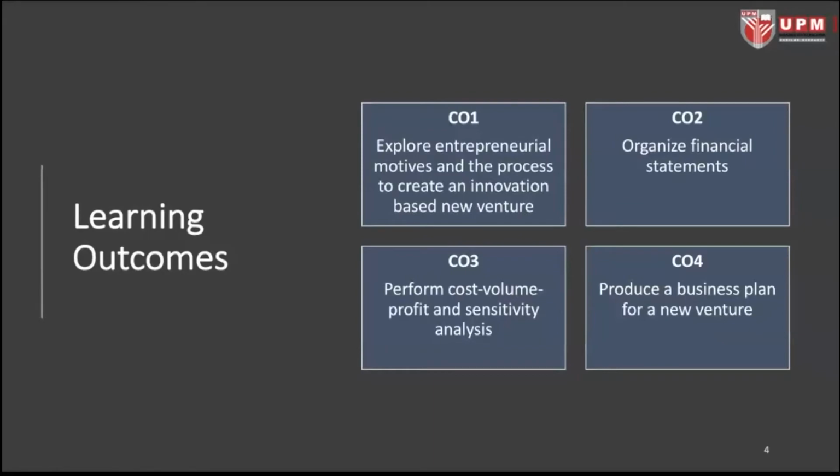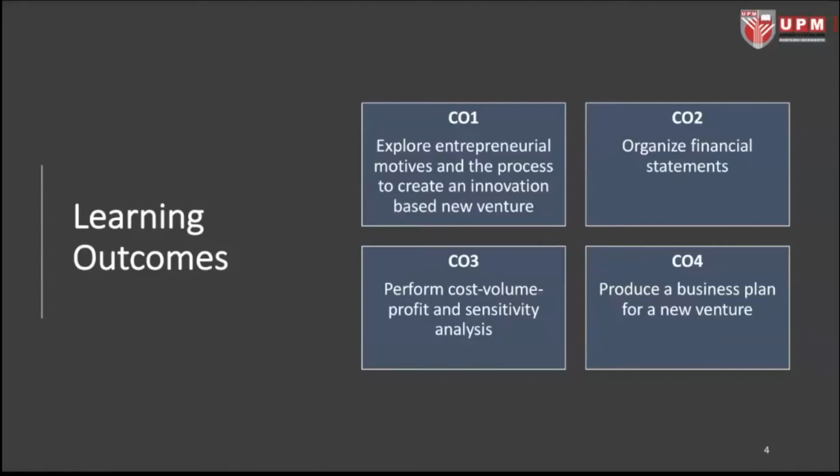Okay, and of course, the third course outcome is you will also be able to perform what we call the cost volume profit analysis, right? Based on a certain scenario. Okay, so you are going to do at least 3 scenarios where, probably in scenario number 1, you have certain products that are going to be produced in certain numbers per month, and throughout the year you are going to see the cost, volume and profit relationship.